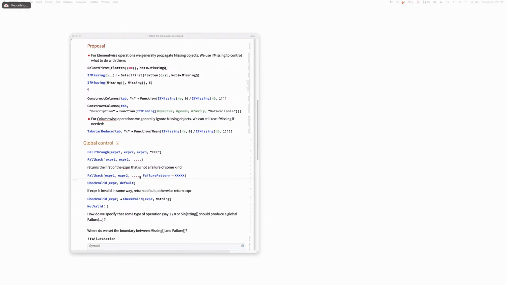You can just say catch of expr1, and somewhere deep inside it you can throw a failure. I'm thinking about general uses of this. Yep, that's exactly how you'd use it. But maybe we should have a missing fallback as a special case just for missing. That could be done more efficiently, and that would satisfy Carlo's issue about the missing. Well, I'm not sure, but the question is really also what happens if all of them fail.